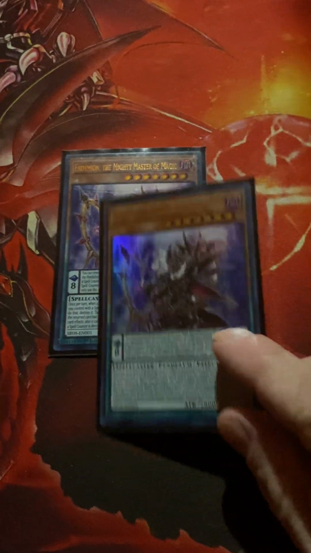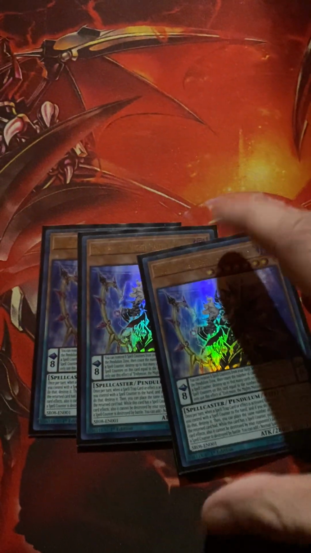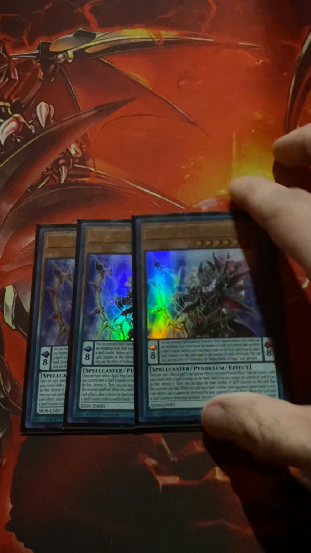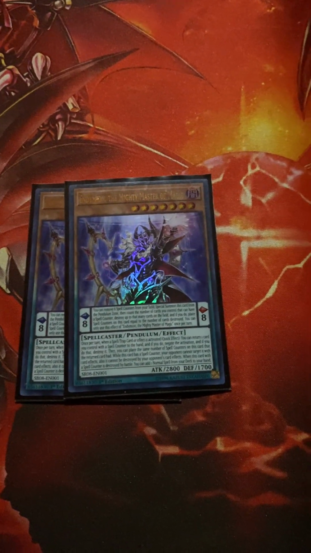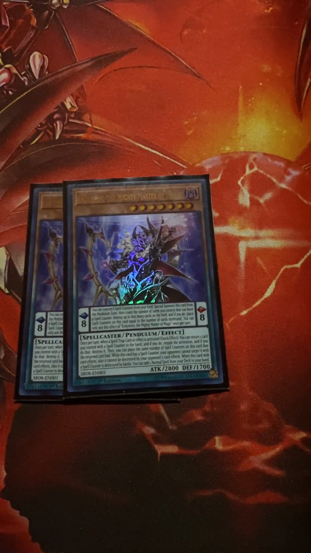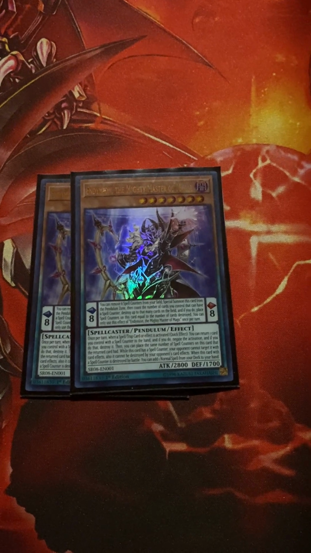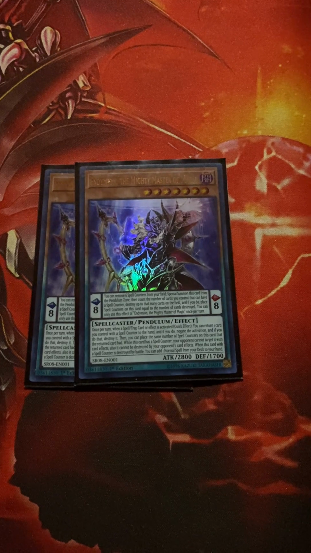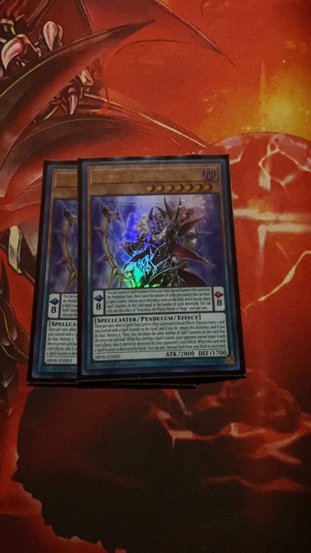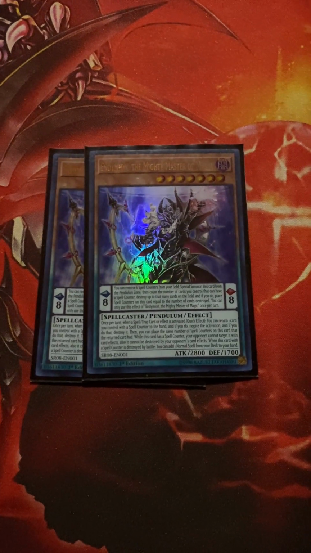Endymion, the Mighty Master of Magic. He's the boss monster of the deck, and I'm pretty sure you guys know what he does. But for those of you that don't, you can remove 6 spell counters from your field to special summon him from your Pendulum Zone. Then count the number of cards you control that have a spell counter, and destroy up to that many cards on the field. If you do, place spell counters on the field equal to the number of cards destroyed. And his monster effect is once per turn.